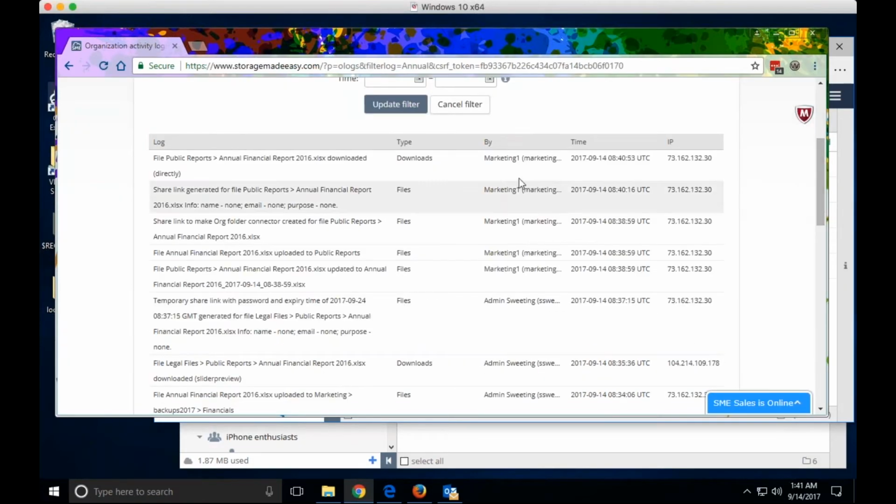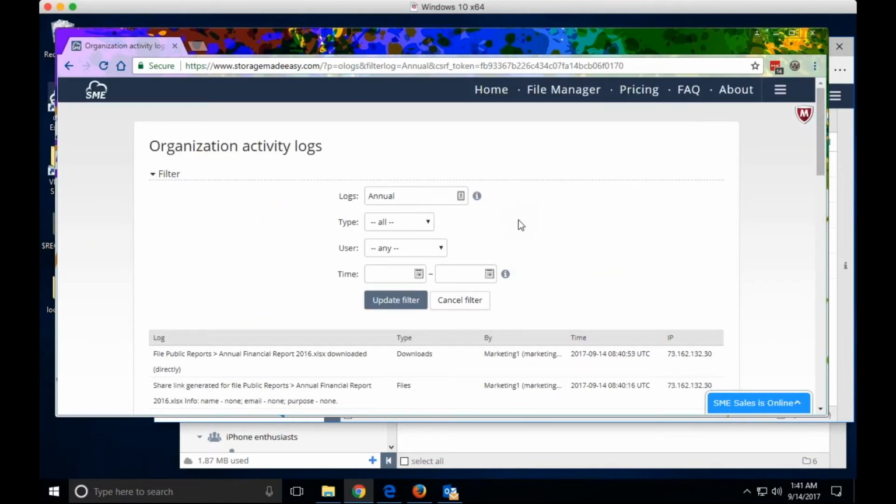So we can see maybe what's happening with a particular file. This is also great when users report that maybe they've lost something or accidentally mishandled something. It's very easy to go back and see what happened, and recover the file or let them know what's going on.